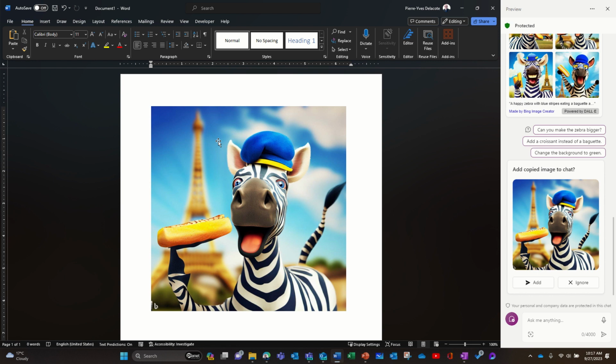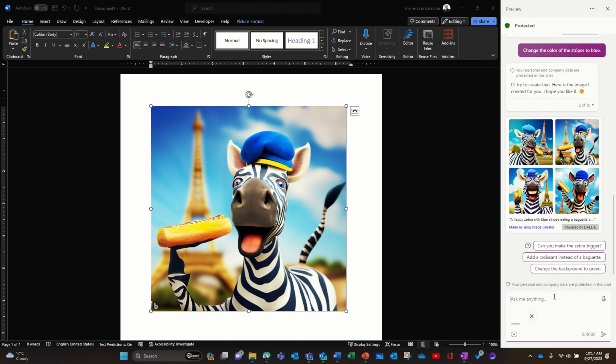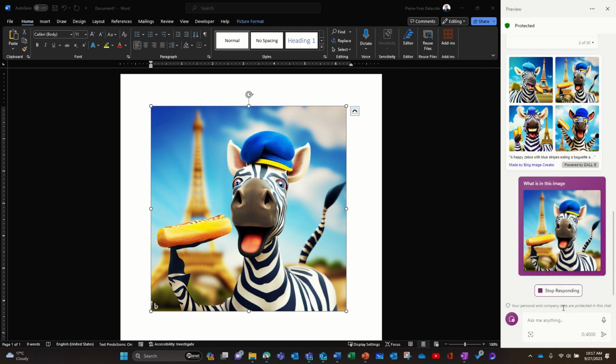Maybe not to do that thing. Actually, oh no, here it's because I selected. As you see, every time I select, even in Word, if I select something, I can paste it here and I can add it to here. And what is in this image? So let's see, to finish this, let's see if Copilot can see what it contributed to create.